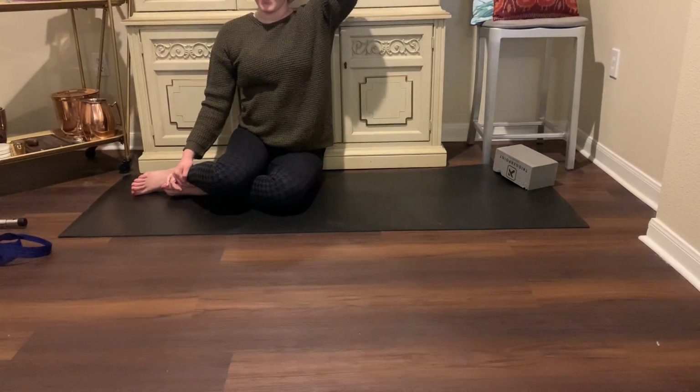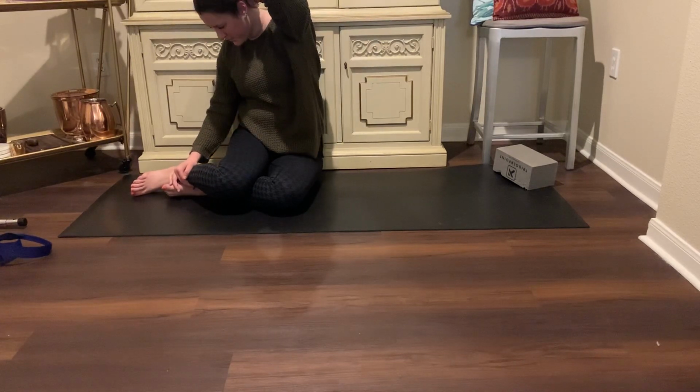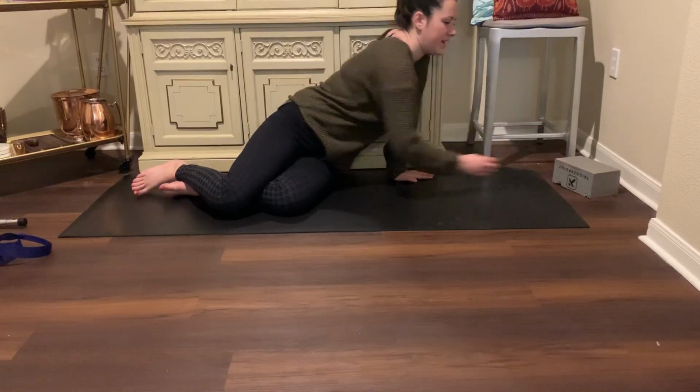Stack back up tall. Put the hand actually behind the head now. Rotate towards the shins. Exhale, round forward. Stacking back up tall. I'm going to get rid of my little pillow. We don't need it anymore.